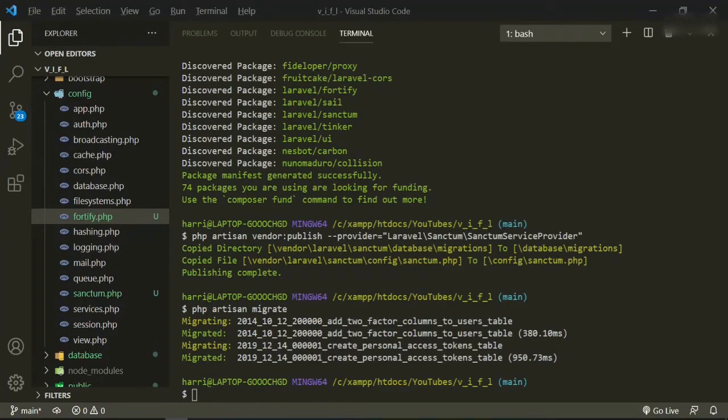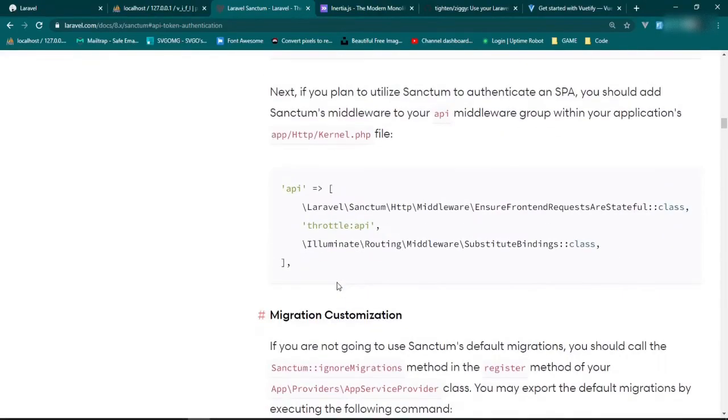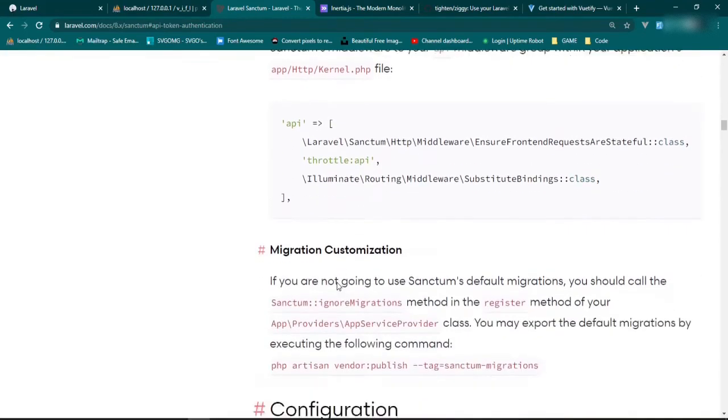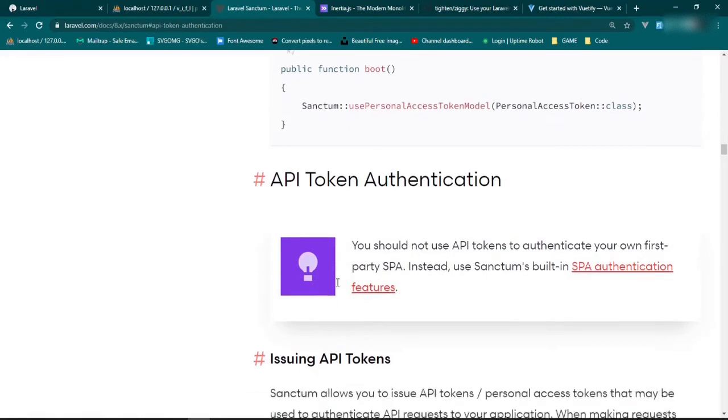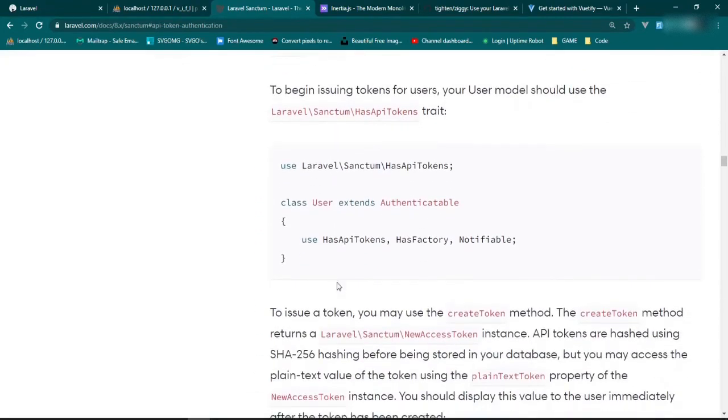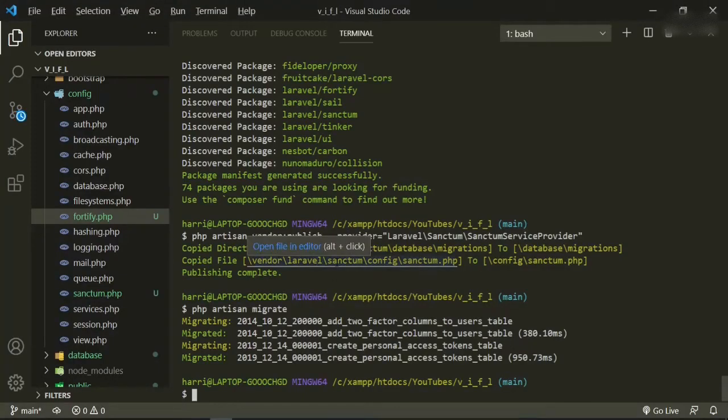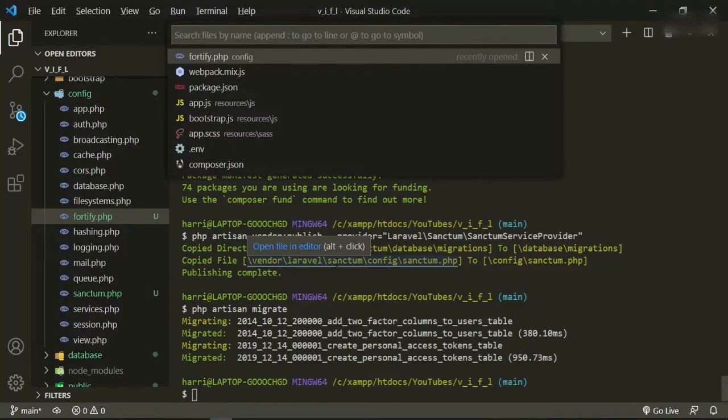Okay, now that that's done, let's go back and you see with these migrations, the Laravel Sanctum migrations, we also got the access tokens in here and the two-factor, which we're not going to be using, but we have them anyway. So back to the documentation, and we don't need that. Don't need that. Nope, nope. Okay, we need to put this trait in our user model. So copy. And then we'll go to our user model.